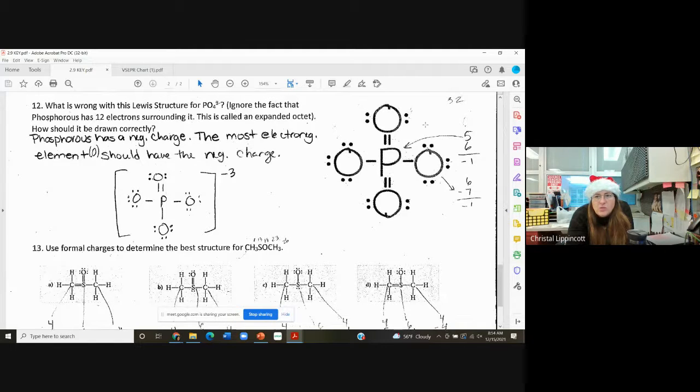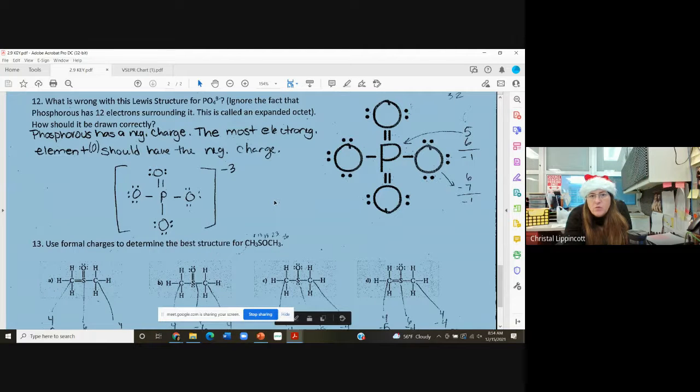So this is the way it was drawn. And with this, you've got a negative charge on the less electronegative element. You know it's the less electronegative for a couple of reasons. First of all, it's listed first in the formula. Second of all, it is the central atom, which tends to be the less electronegative of the atoms. So therefore, we wouldn't want to draw it this way. If you redraw it like this, then that's going to change that negative formal charge to its right location.